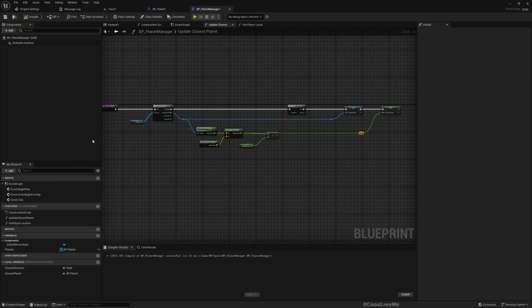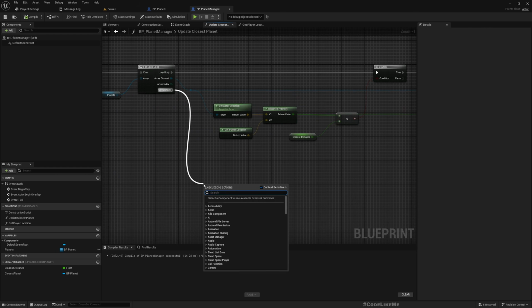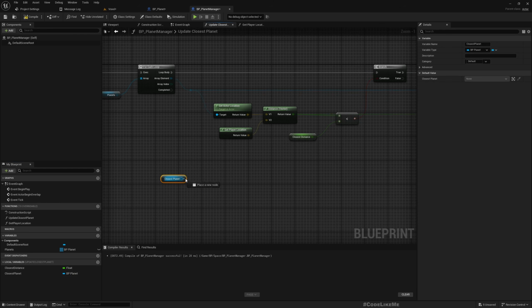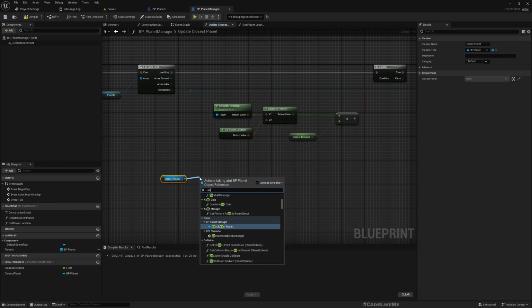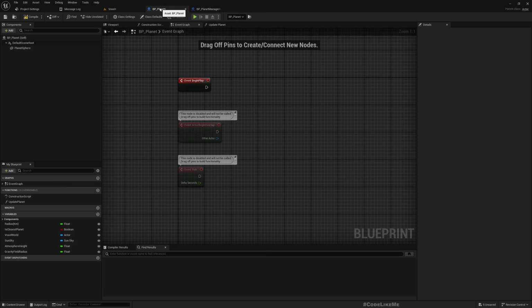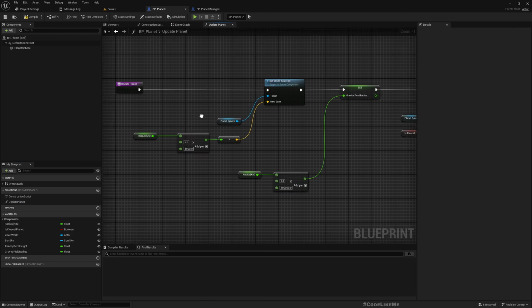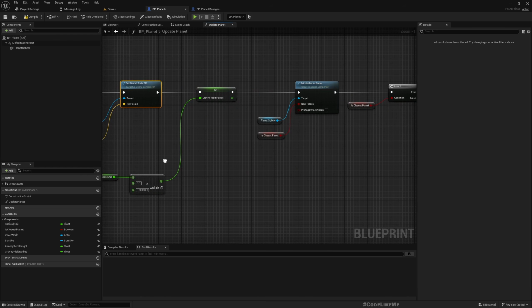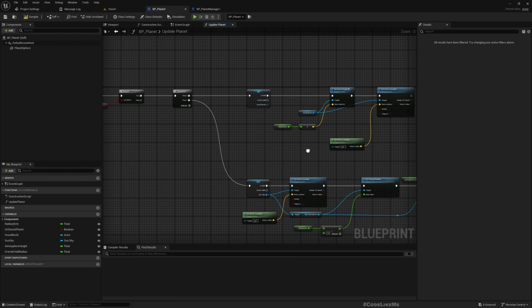Right, now at the end we will have the closest planet in here. So now we can set is closest planet as true, and then I think we have an update planet function which updates this radius and all of the parameters to match the closest planet.